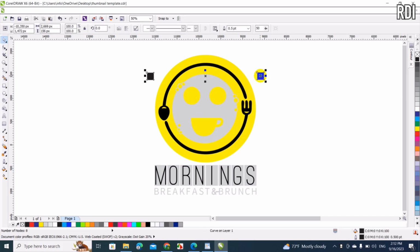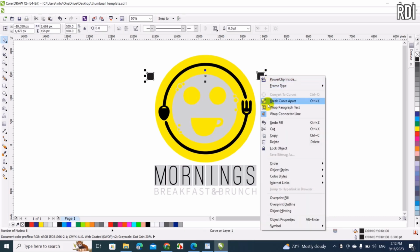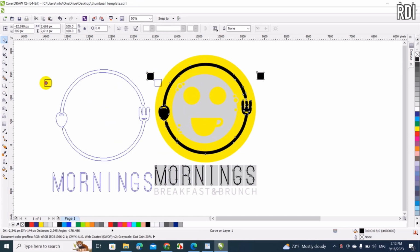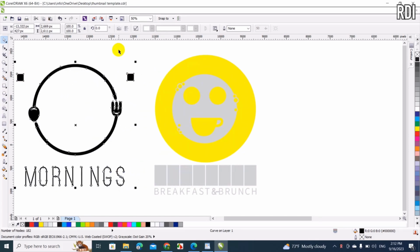Then we're gonna pick those two squares and make a copy. After you make a copy, you're gonna choose those two squares again and then choose a color. On this occasion, we're gonna pick the black color and then combine them all together. After it is combined, we can move it to the side to make sure they're all combined.